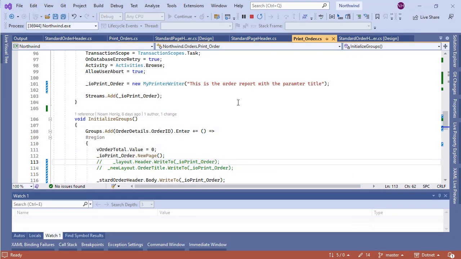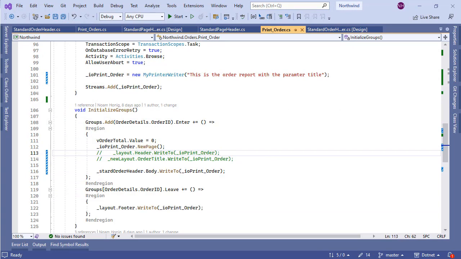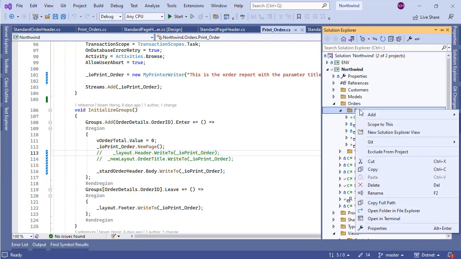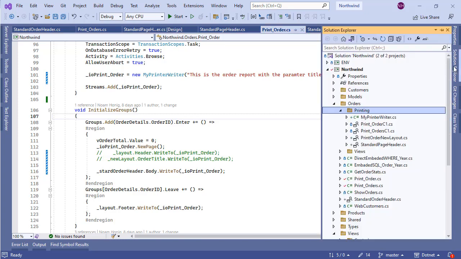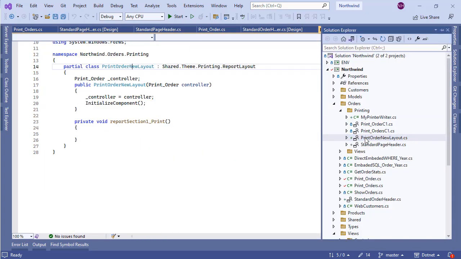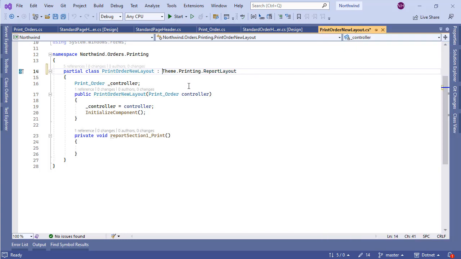So to recap everything that we've done here, we can add a layout simply by right-clicking and adding one with a type. We've seen that the default template that I use in this version has a bug in it where it inherits from theme and not shared theme, and that's why we've got the error. We've seen that if you want to use stuff from our controller, we need to set the controller as a parameter and then use it in our tasks.